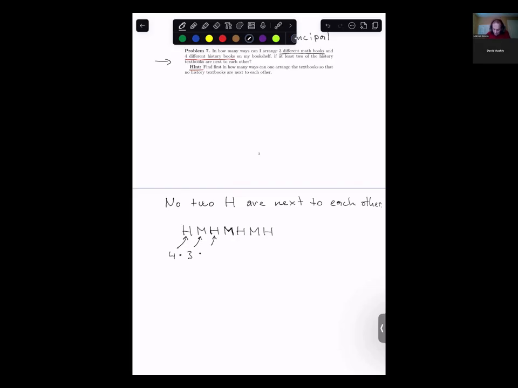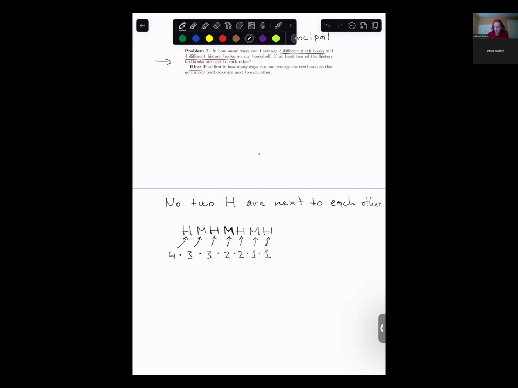Three, right? Because we already put one there, so there's one less. And then for the second math book, we'll have two options, right? Because there are two math books left. And then there are two options for the next history book. And here actually there are no options, but just to complete the pattern, that's put one and one there. Right, so that's how many options there are to put the books in this pattern.